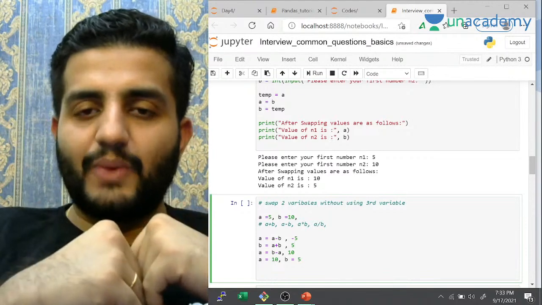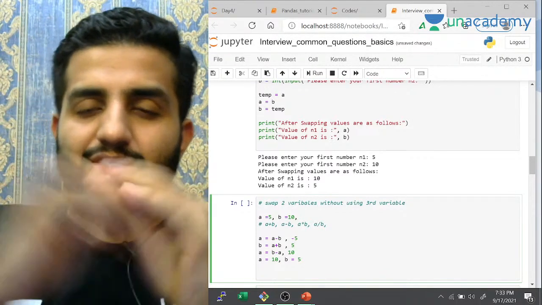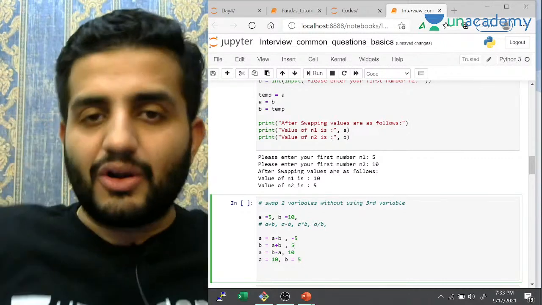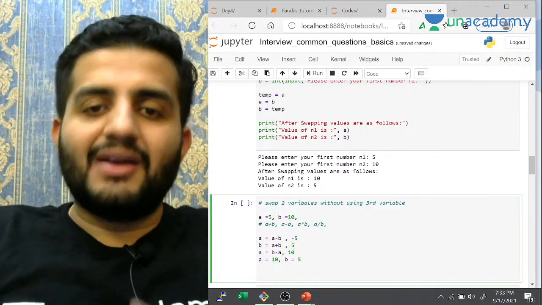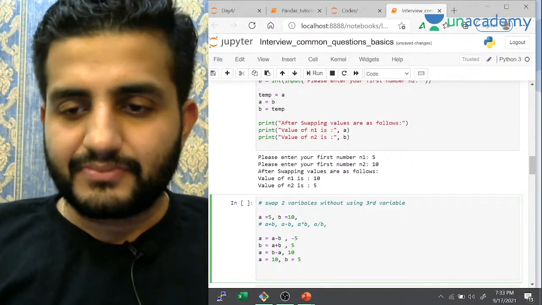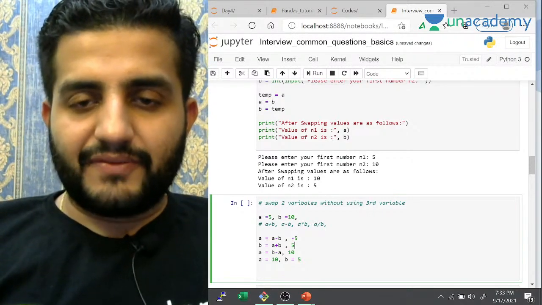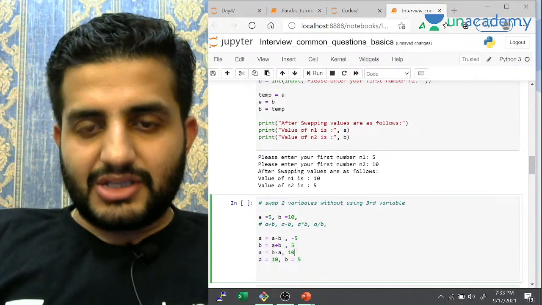Whenever you get a question where you need to do some kind of operations on some numbers, if you're not getting any logic, try to give some examples. Give yourself the freedom of taking a random number and trying to do it, okay? That again might help. So we have the logic in front of us right now. Basically we can do these 3 steps, and this will give us an answer.